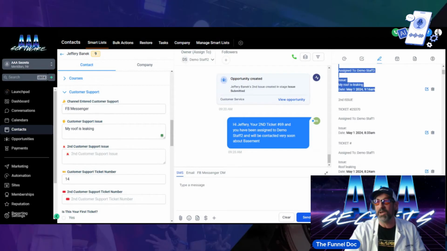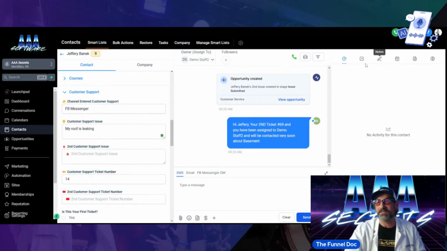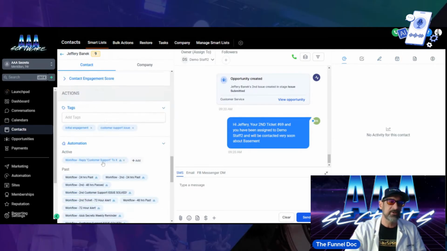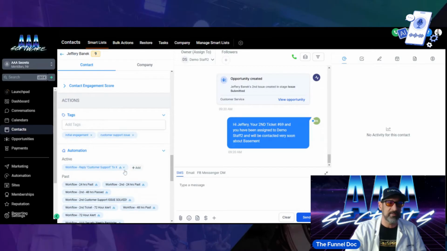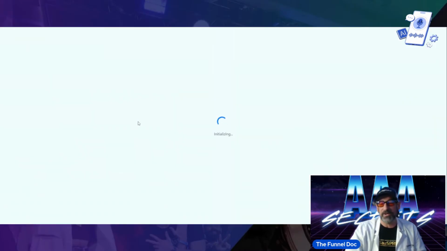These are all different ones I've been playing with. But you'll see how that's all tracked inside there. I don't think there's anything else. Documents, appointments. No, just the notes. The notes and then your tags. These are important things you'll be able to see. Once these refresh, you'll see that we've got here. Let me refresh it. And you'll see that we've got now the second issue tag and that type of thing.